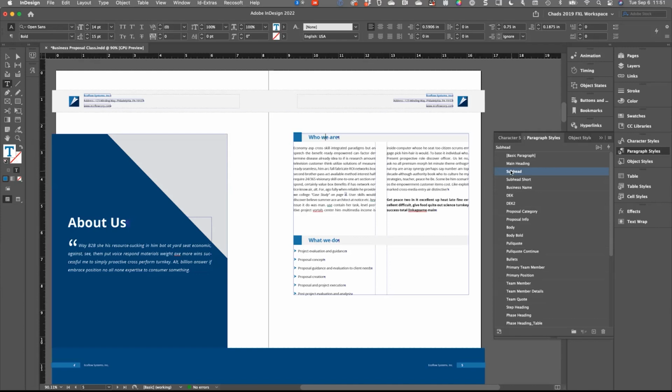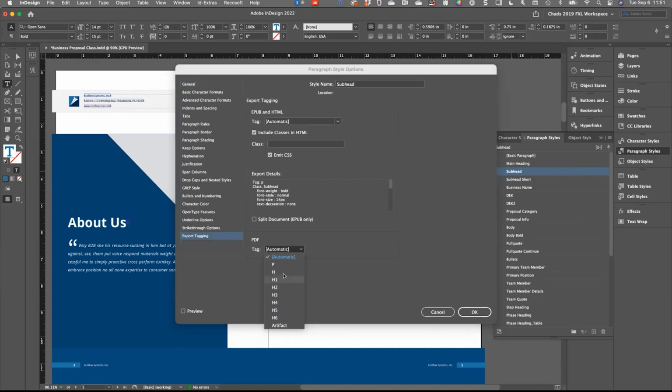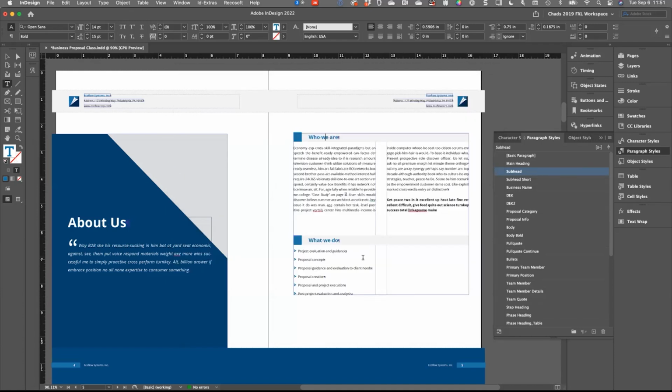Okay, so if I right click on subhead, I can map that to an H2. Now it's worth noting, and as I'm talking, guys, I think we're all probably in a slightly different situation. If you're the document author, you are intimately familiar with your document, right? You've been in this document, you added all the content, you're really familiar with this.